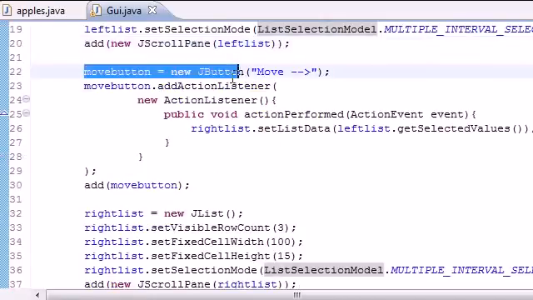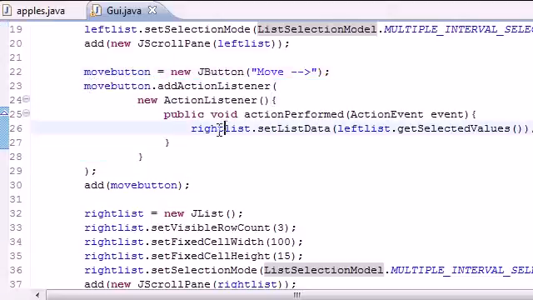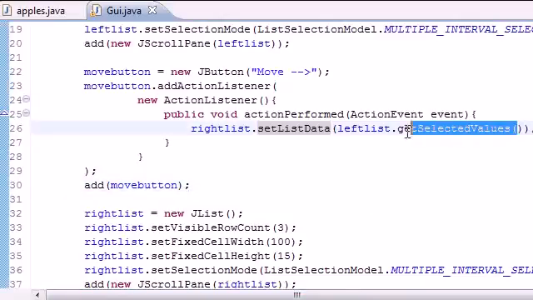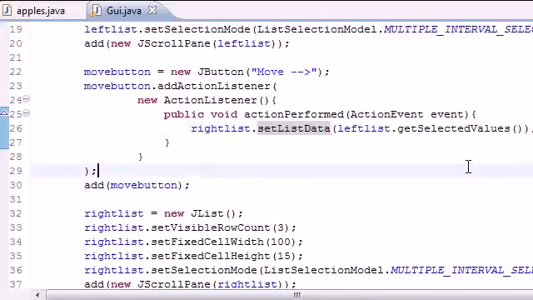Then we got to the move button. We did all this default stuff, and we also did this cool stuff, set list data of the right list automatically depending on what you select in the left list. That's why whenever we click move, it first looked what we selected in the left list, and depending on what we selected, that's what it put in the right list. So this is how you do that using set list data in the get selected values method.